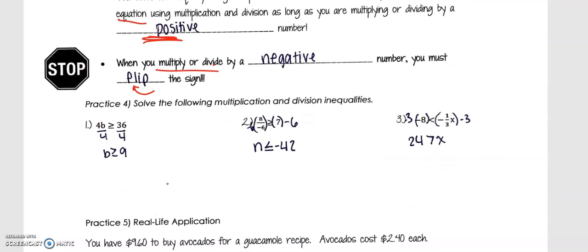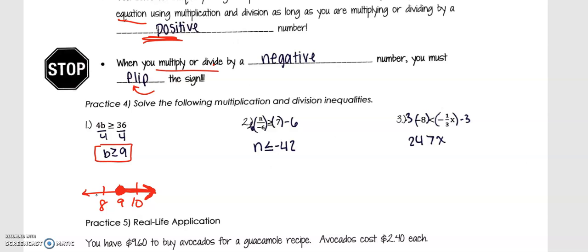So let's do this, guys. Here's our first two examples. It says 4b is greater than or equal to 36. To get the b by itself, I have to divide both sides by 4. Divide by 4 on both sides, I get b is greater than or equal to 9. There's my final answer. If we want to practice graphing, I'll put 9, I'll just go 8, 9, 10. I put a closed circle on 9, and it says b is greater than or equal to 9, so I'm going all numbers greater than 9.